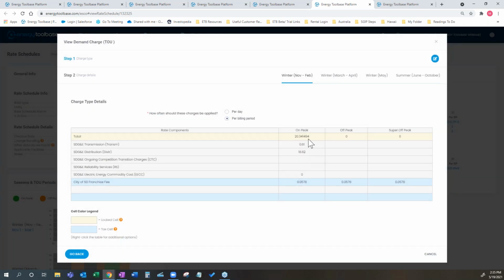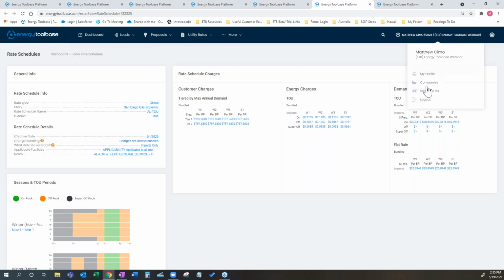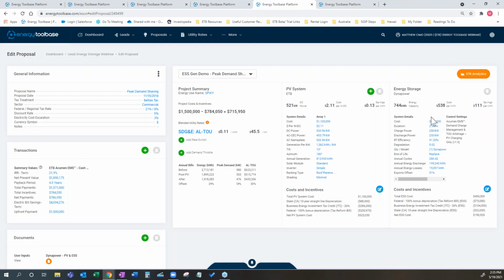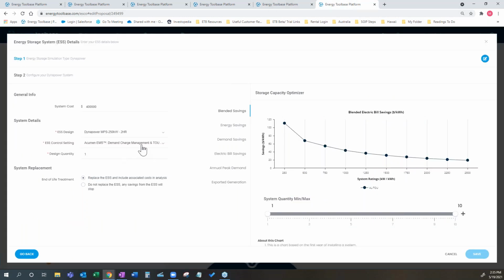But instead, let's look at our demand charges, okay? So in the wintertime, we got $20.34 on peak demand charges in the winter, okay? And moving into the summer, that spikes up to $30.59. So obviously demand is the main driving factor of what we want to tell our batteries to target. So that being said, we went ahead and chose that battery, and I specifically told it to target demand and TOU arbitrage, charging from PV, okay, because again, we have PV on site, and running the optimization.